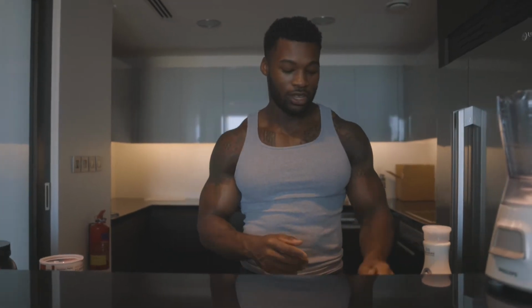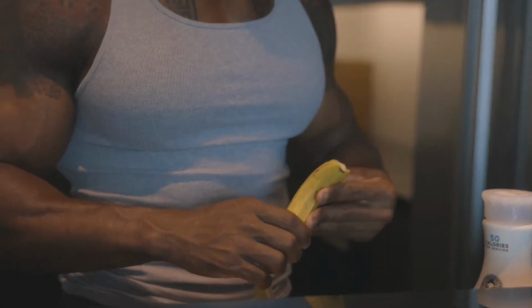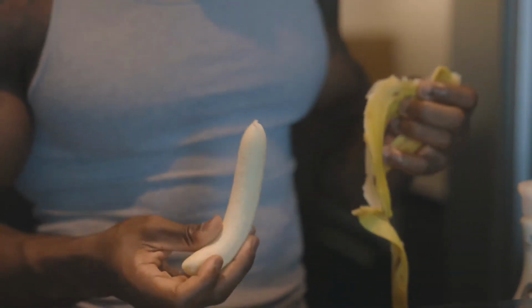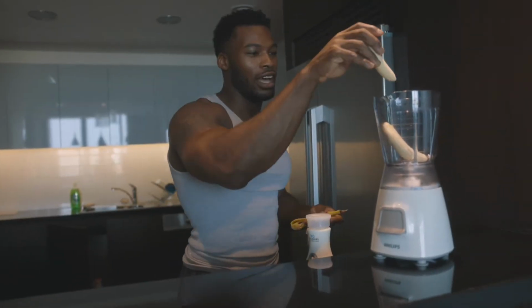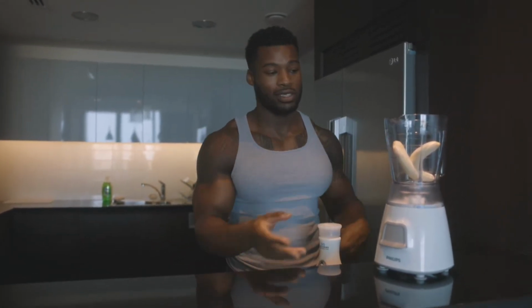So it's super simple. First thing I want to do, I like to add bananas in here. I wasn't always a fan of bananas, but once I learned the nutritional value that you get out of them, it made a little bit more sense for me to use these bananas. These are pretty small, so I'll just put 2 of these in here. Even as a kid, I didn't like bananas like that. I know it's good for my body, so I'll put 2 bananas in there for now. A lot of times I'll put 3 of them in here, to be honest.